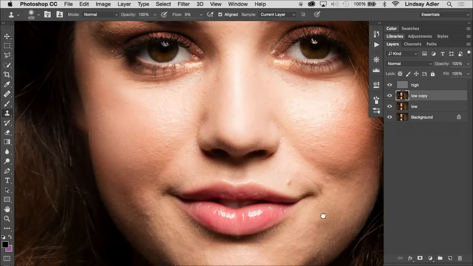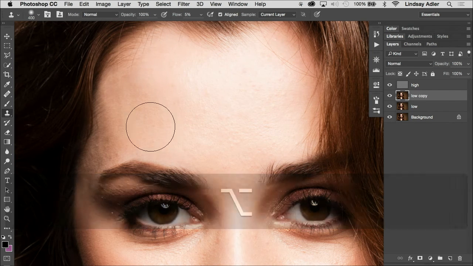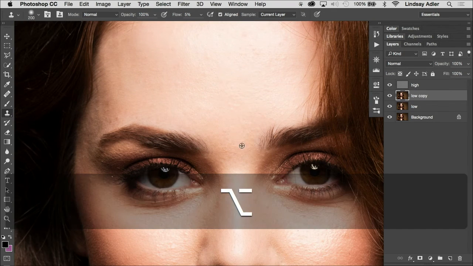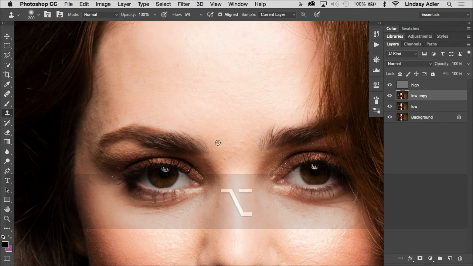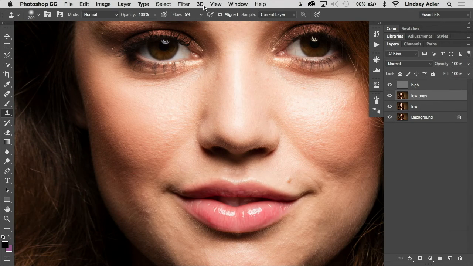If I do this quickly, I would look for things like, see it on her forehead right here, that area is a little bit of a darker area of transition that I don't like. How about here? This is a little bit darker, so I can try to smooth that, thinking of it like the makeup that I'm blending. I could also fill in under the eyes a little bit, and I'm going to up my flow just to make this go faster, but I would work probably at 3 to 5%.